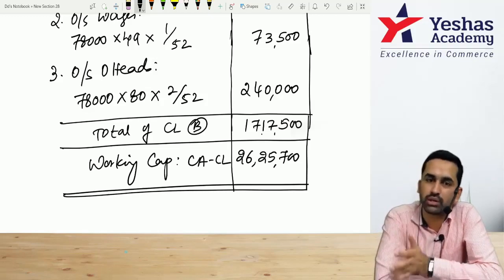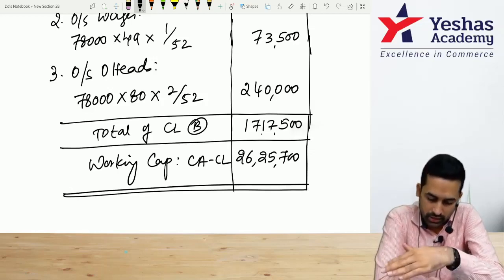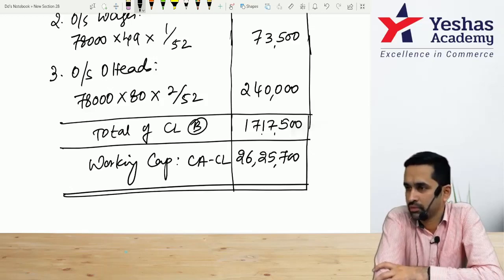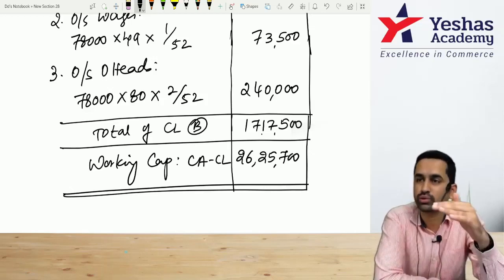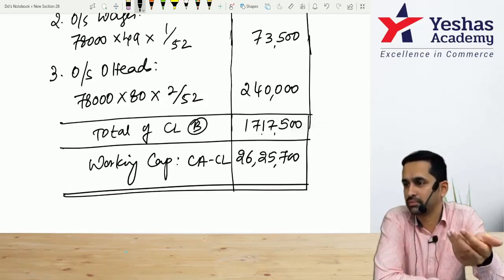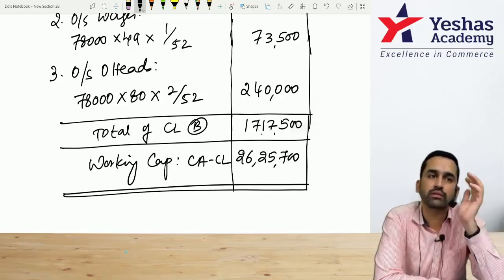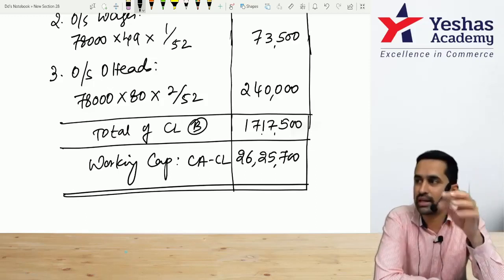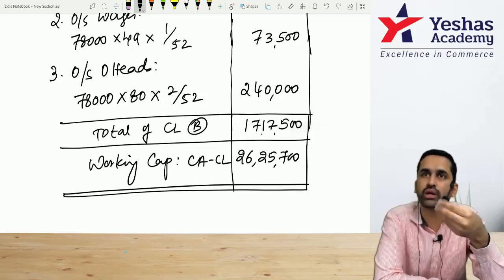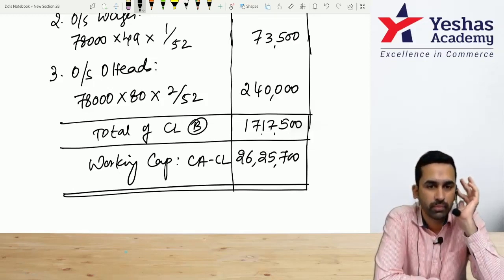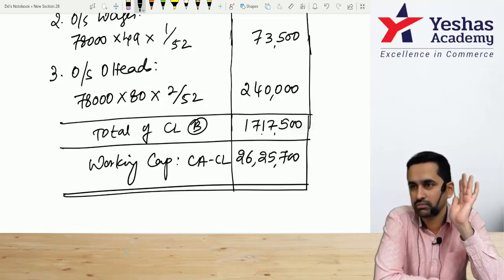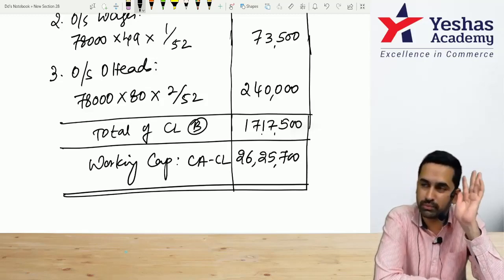Which means, doubt number two: are you saying the lower the number, the easier it is for a businessman? That means this 26 lakh according to you should come down, and that will help the businessman. You tell me then, doubt number three, how to bring this 26 lakh down to 10 lakh, 8 lakh, 6 lakh? What should I do, or what can I do? Not just one, don't directly hit the debtors. There are a lot of other things. You start from the beginning.